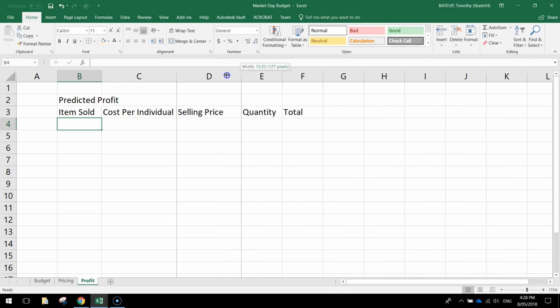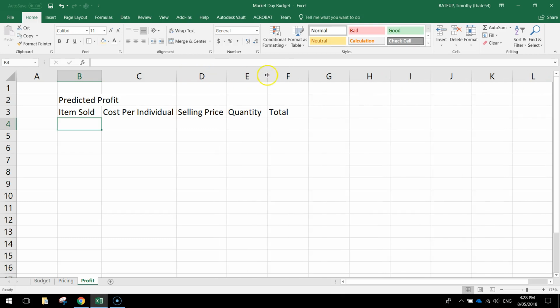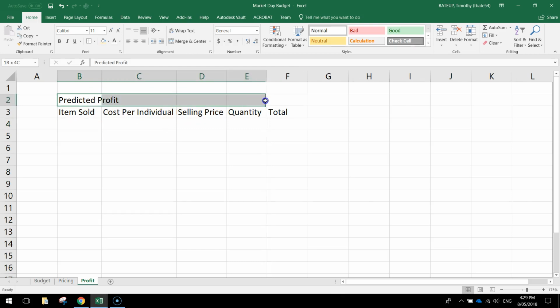Now I want you to resize these columns one by one just so that each of the text fits inside those columns. Okay, remember to hover between the letters up the top there to resize those columns. Just pick up the column and drag it around. Okay, from here I want you to just highlight the top row from cell B2 to F2, which is our heading row, and I want you to merge and center it.